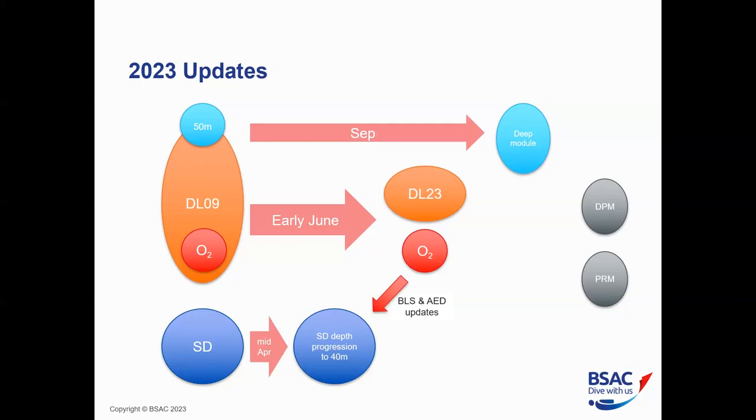So the updated sports diver has had the BLS and AED updates from the O2 admin course, and also has seen sports diver depth progression going to 40 meters. And that is out there and is live. And through the app, we can see people getting signed off for the sports diver depth progression, which is great.